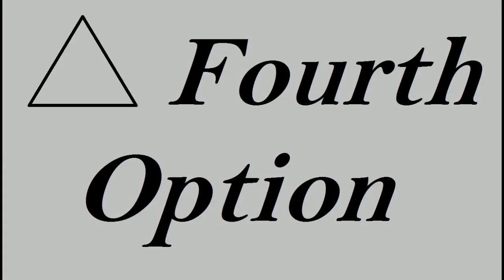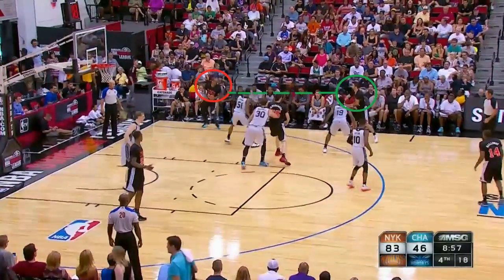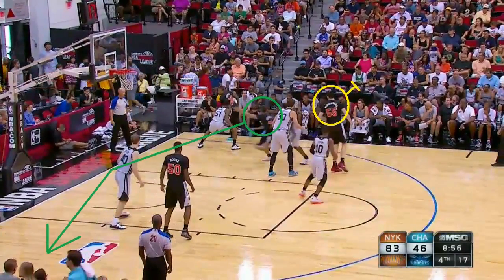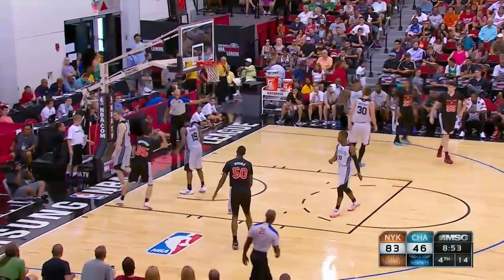Now to the fourth option, which is pretty simple. It starts with a pass to the guard in the corner. Then, the forward who passed it will receive a back screen to the basket and he'll cut, trying to get a layup. And here they try to get it to him, but they turn it over.